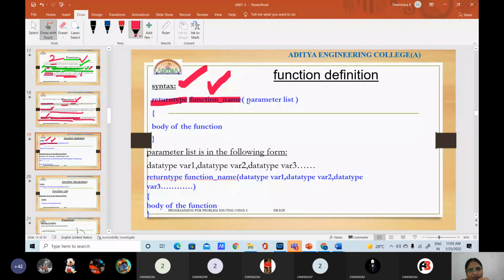And here, parameters list. What kind of inputs do you want to pass? Maybe I want to declare integer parameters, int a, comma, int b. Any number of parameters you can pass as input to my function. So this is my parameters list. And here, whatever group of statements I wanted to include inside of my function, which carries the actual coding part of my C programming, you can write inside the body of the function. This is the syntax.